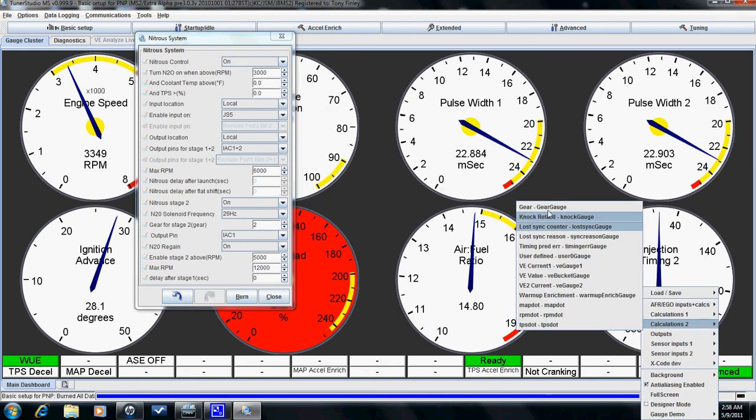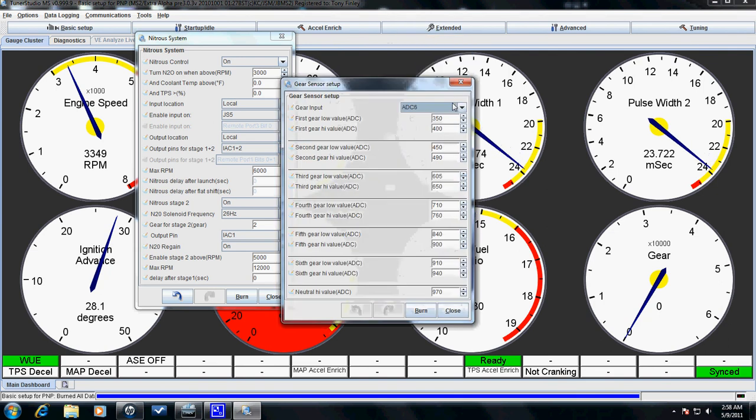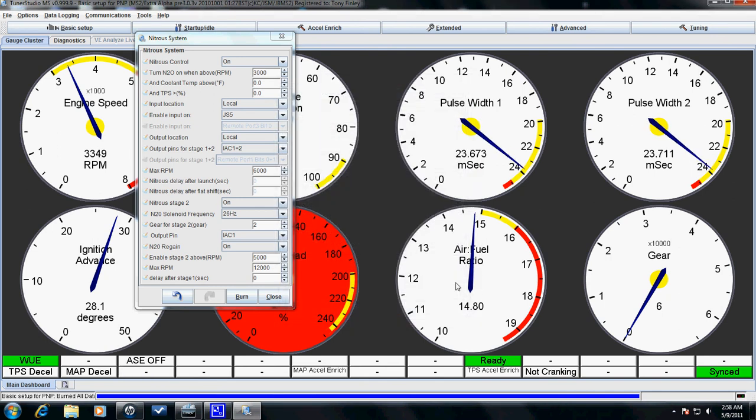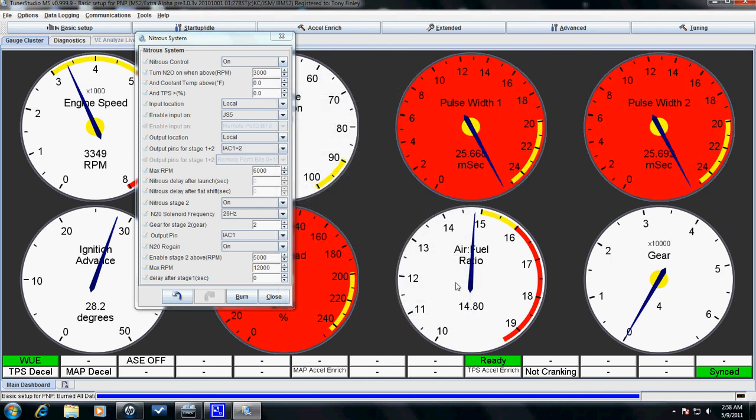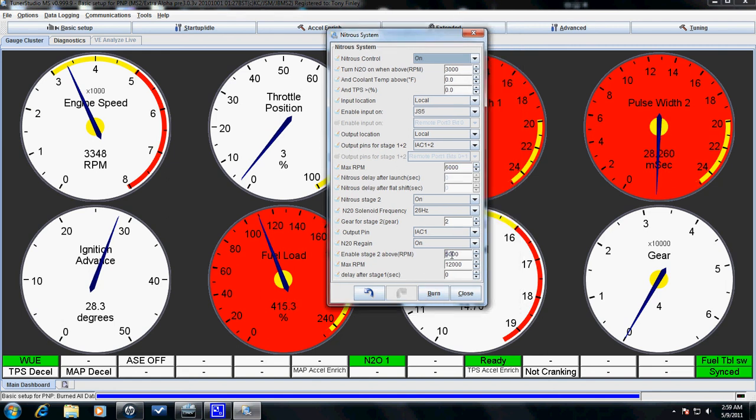Those tables are here. We've got a progressive chart, which is what this is. This is the duty cycle for the nitrous solenoid. Expand this table out here, and get this window out of your way. If you want to see just the table, you can do it manually here too. This is seconds, 0 to 10 seconds basically, and your duty cycle, 0 to 100% duty cycle. You can drag them by hand if you want. You can just click on the dot and drag it down.